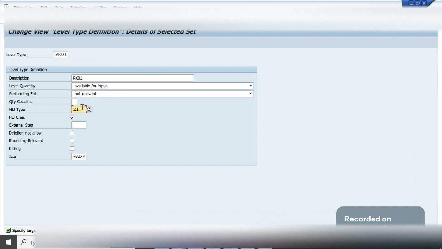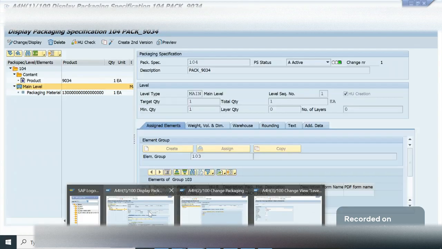Okay, now here you can provide the handling unit type. Handling unit type, we have gone through the concept called HU types, right? We have different HU types: totes, or maybe some pallet, carton box, correct? Here you can provide the instruction that HU to be created or not. So the same instruction was available over here, right?